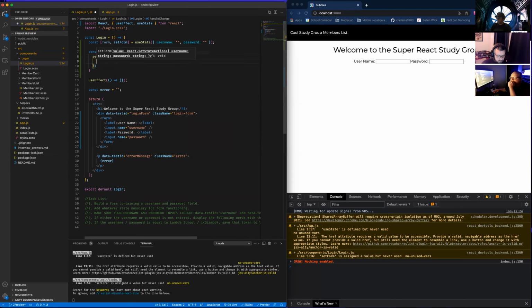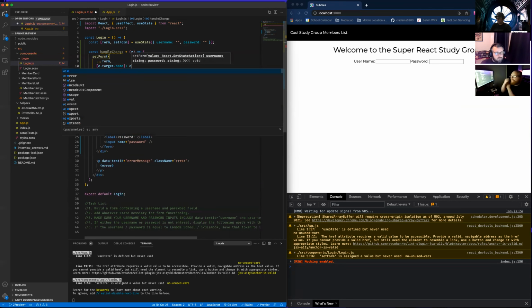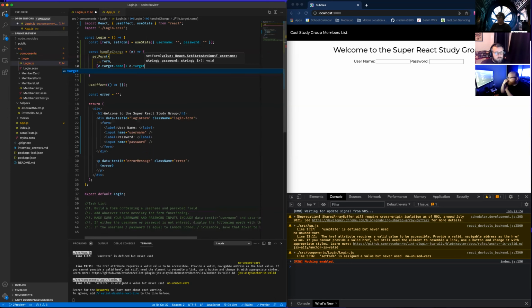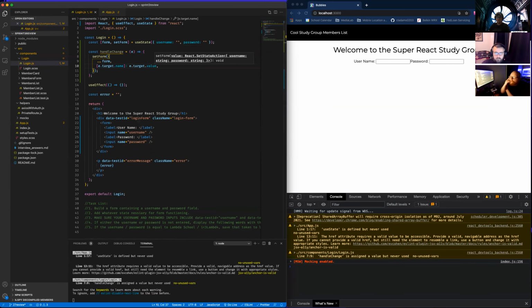We're going to spread out our original form values, make a shallow copy. And then we're going to set the key to the event target name, followed by the event target value. All right. So we have a handleChange method in play.